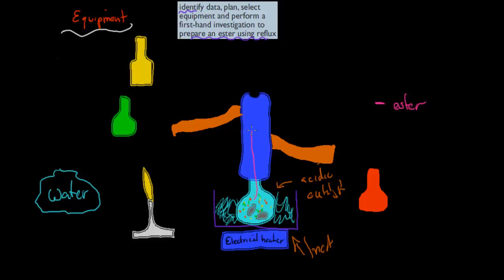The ester will move up, and this is in the gaseous form. Because there is water flowing through these pipes, that means it's basically cooling it, it's condensing it. That's why it's called a condenser. That's what we consider reflux, just when we have our vapor going back into its original liquid form. So we have condensation happening here. And then this will drop back, because it's liquid, it doesn't rise anymore, it's going to drop back into solution. And over time, we're going to have more and more ester being formed in our original solution.